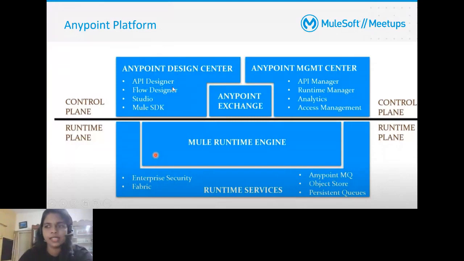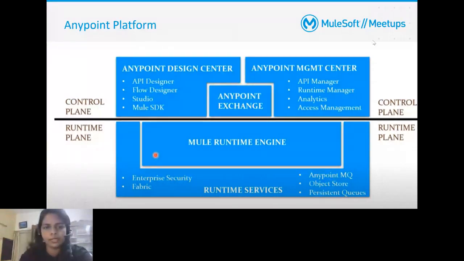Flow Designer is a web-based UI to design Mule flows with the convenience of a web browser. Studio is an Eclipse-based IDE that allows us to create and deploy applications to CloudHub. Mule SDK is used to create custom connectors, which again can be created using any Eclipse IDE.